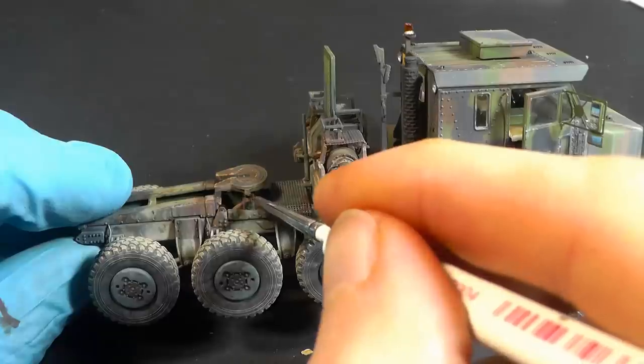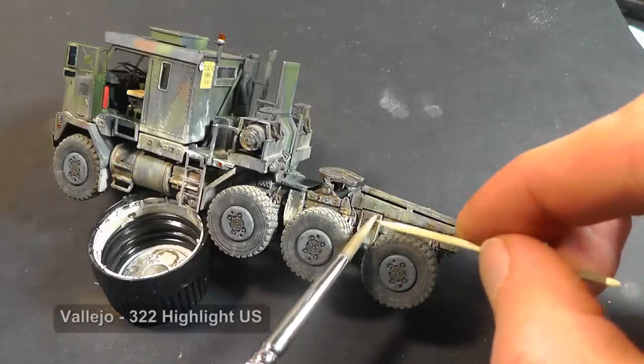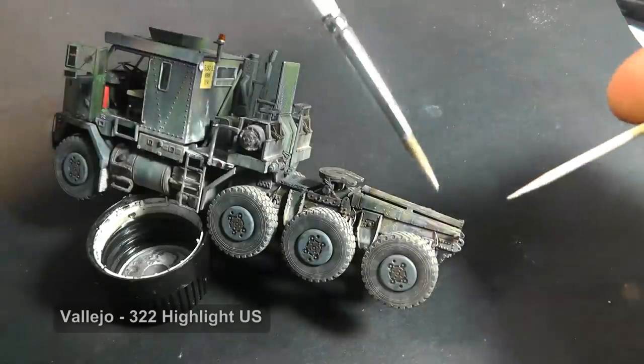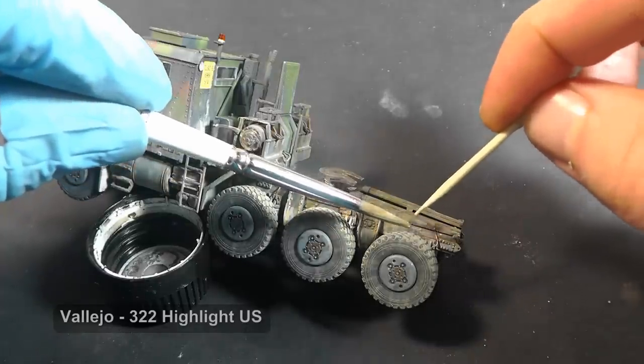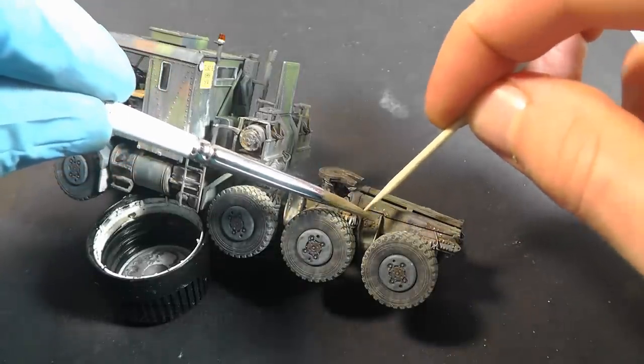Okay, the final weathering technique is splashing. You only need highly diluted color, a large brush and a toothpick. Or for a more significant effect, you can try to blow the color out of the fibers with an airbrush.